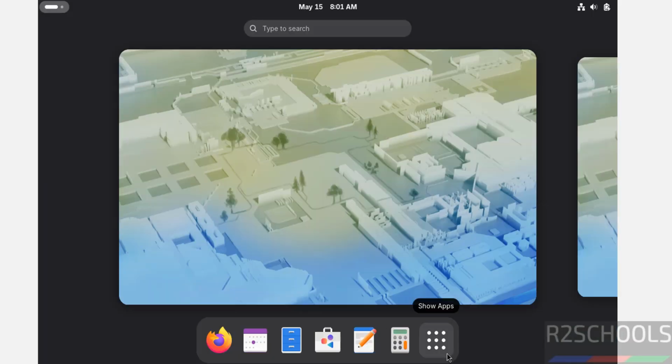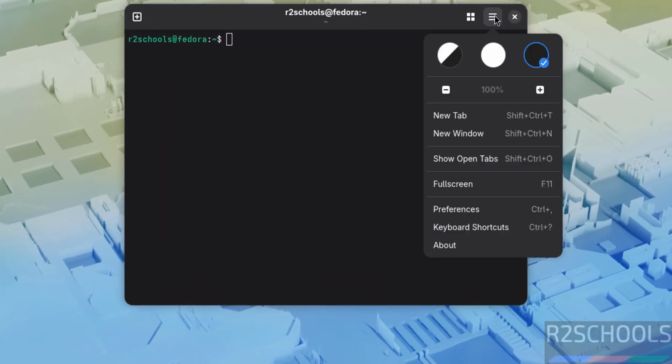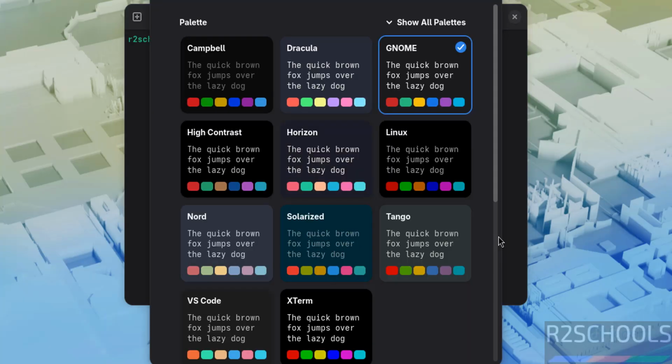Skip. Now open the terminal. Increase the font size by going to Preferences. Select the palette.